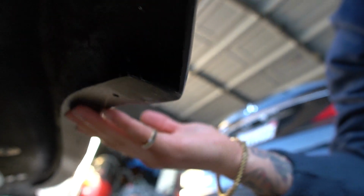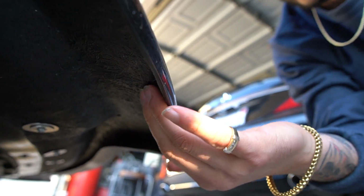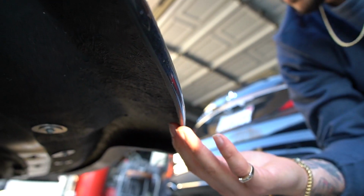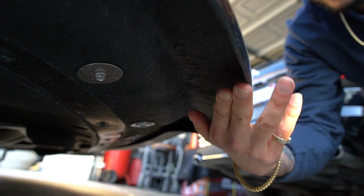Right here, it is flat right in the front, but really this is where I'm gonna need more protection. I feel like this is the part that's really gonna hit first, these little corners that stick out like that. So in a future video very, very soon, I'm gonna figure out a way to double it up a little, have it come down. That way this part's still a little bit protected if it does ever scrape.